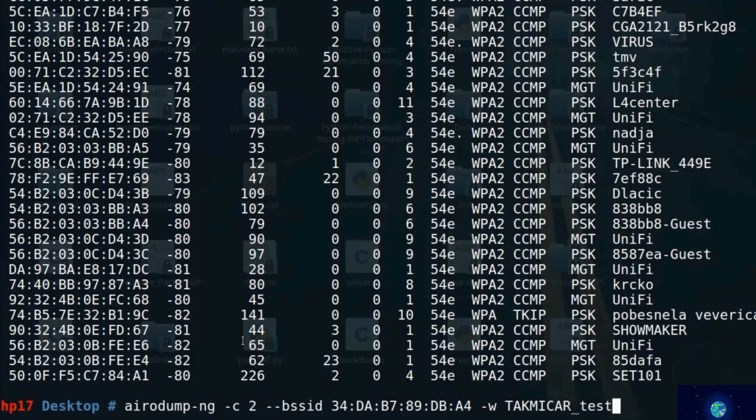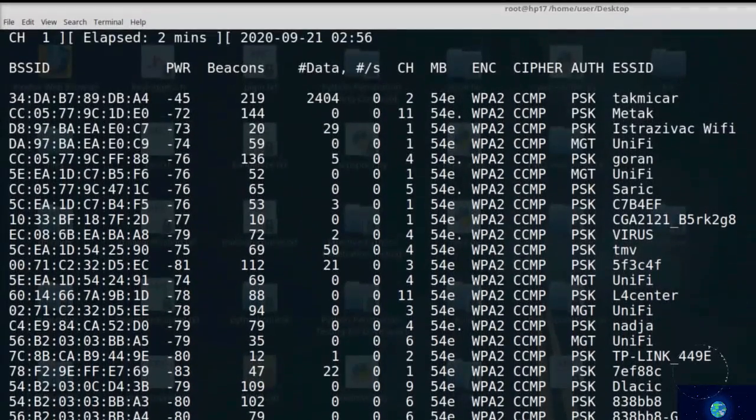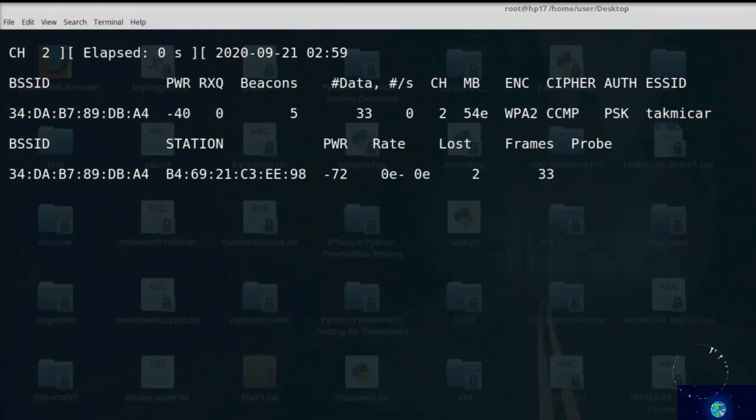And by the way, once you run this command, remember in which directory you are running it, because that is where it's going to save your files. I'm saving this as _test, and the last thing that we must specify is the wireless interface, which is currently in monitor mode. For me, that is wlo1. You specify your wireless interface in monitor mode, and once you craft this entire command, you can press enter.